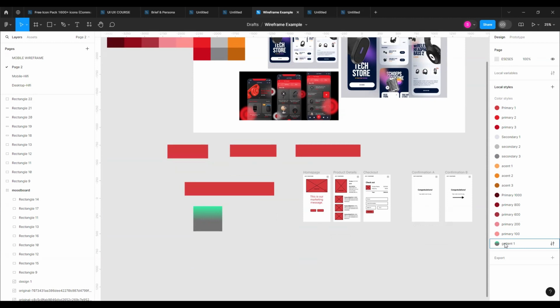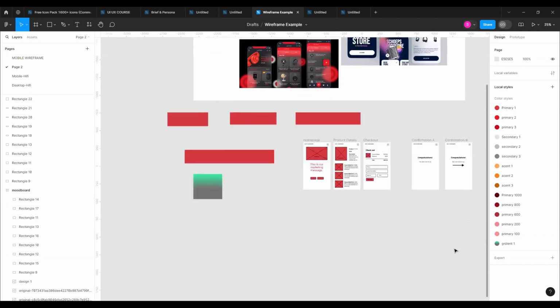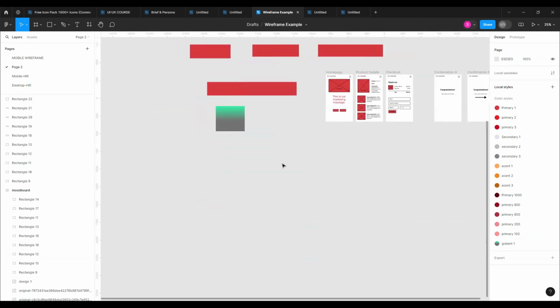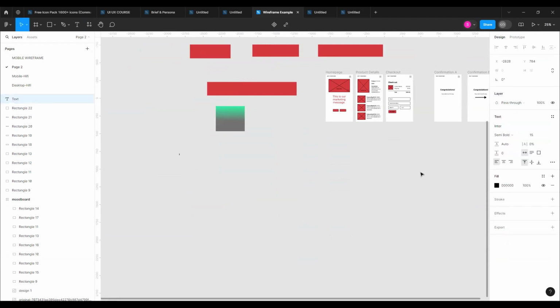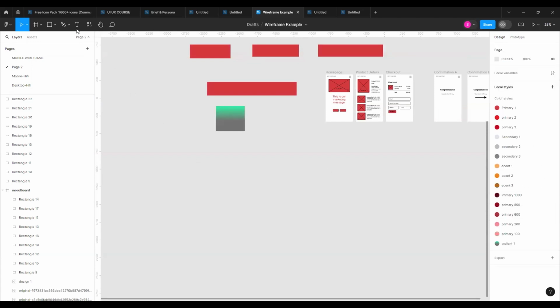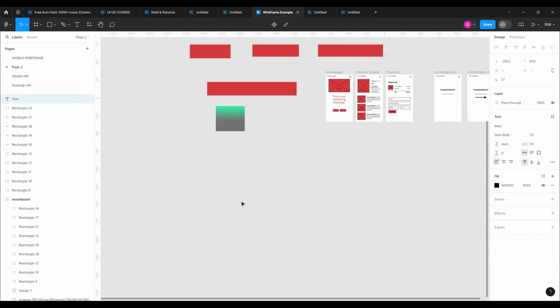Now after the colors, let's move toward the fonts. So how to create your font style and fonts? Here, for example, I am making heading one.